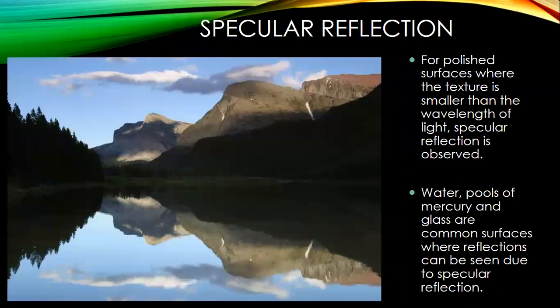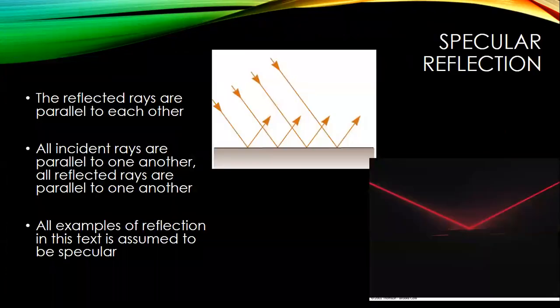Now, specular reflection is the type of reflection that we probably attribute to the word reflection. What do I mean by that? When we have a smooth interface, we are going to be able to take all the rays that are incident on that smooth interface, and essentially they're all going to be reflected at the same angle. This allows an object, in this case, you can clearly see these mountains in the distance, which are going to be reflected off the surface, producing a nearly perfect image, which is inverted from the mountains that you see in the background. So specular reflection happens, again, whenever we have a very, very smooth surface.